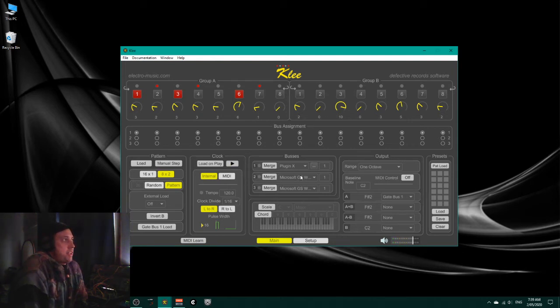Again, you can have 3 separate sources active at a time, but the step can only be sent to one of the buses at a time. You can't send it to more than one bus at any one time. So if you want to have rests in your sequence, it's just simply a matter of routing the step to a different bus and maybe not having that active. Load that now.